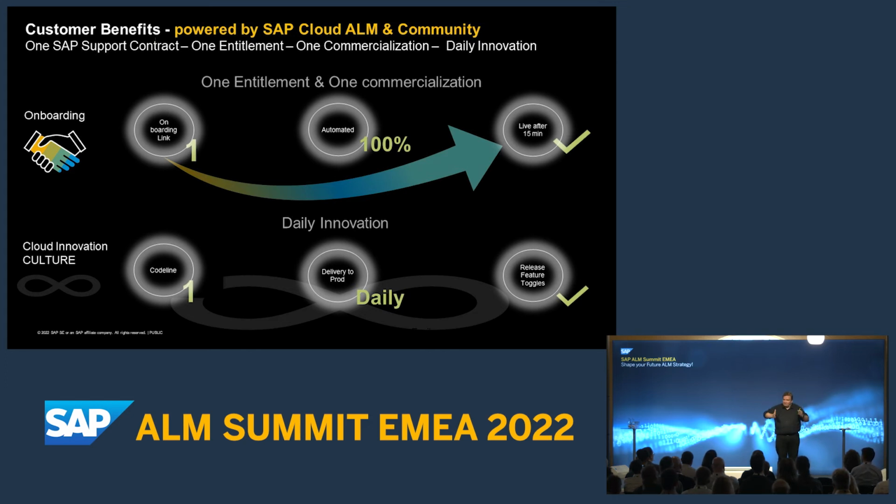In the beginning, we started bi-weekly strict to help the teams to engineer rightly. In the meantime, we are so good that we can allow the teams to go by themselves. Great, isn't it? So with that, we reach the situation that we daily deploy the code. The code is there. And releasing means that someone just pushes one button, which means release that feature toggle. Activate that feature toggle in production. And with that, it shows up in your system as a feature, documented, translated, ready to consume. Clearly, including data migration if necessary, but that was already done with the daily deployments before you didn't realize that. Okay? So with that, we run a daily innovation cycle, and whenever we are ready, we're releasing features continuously.